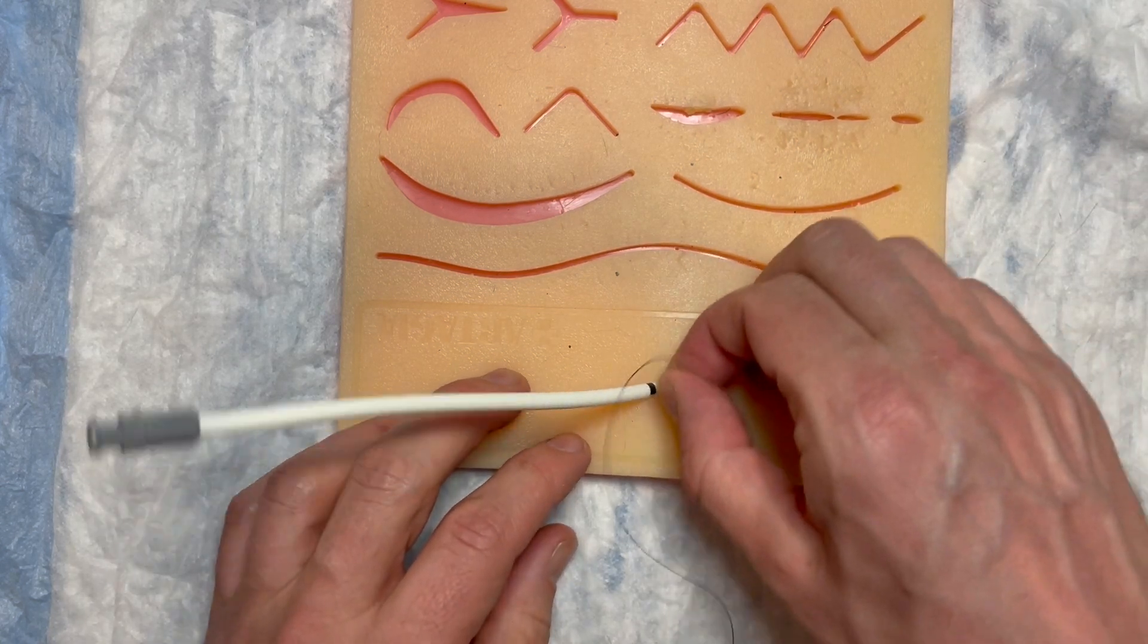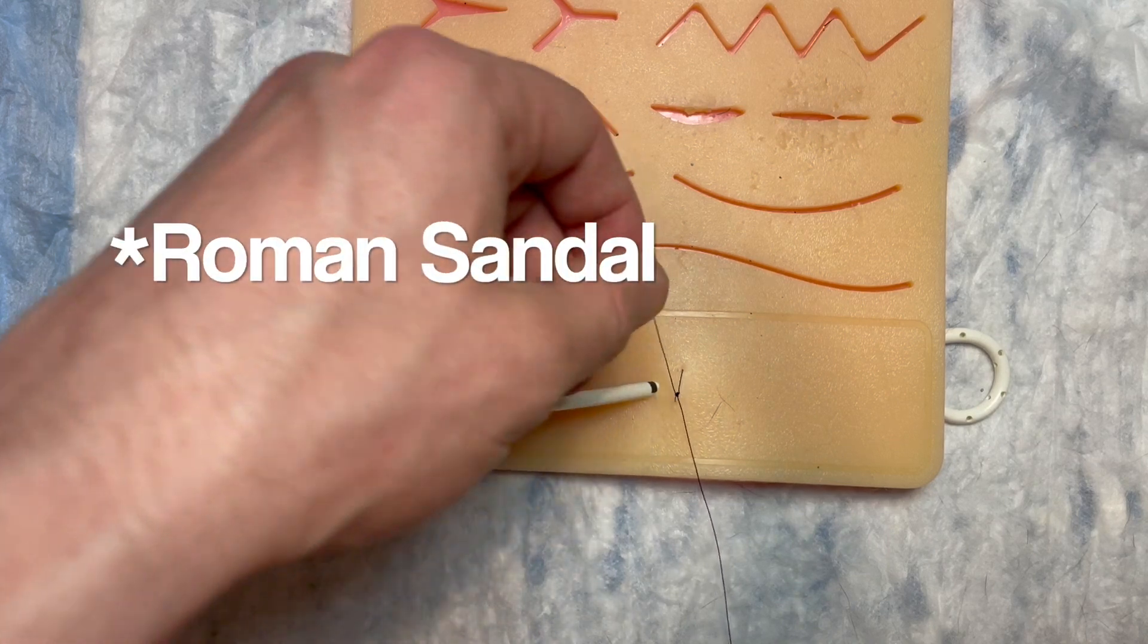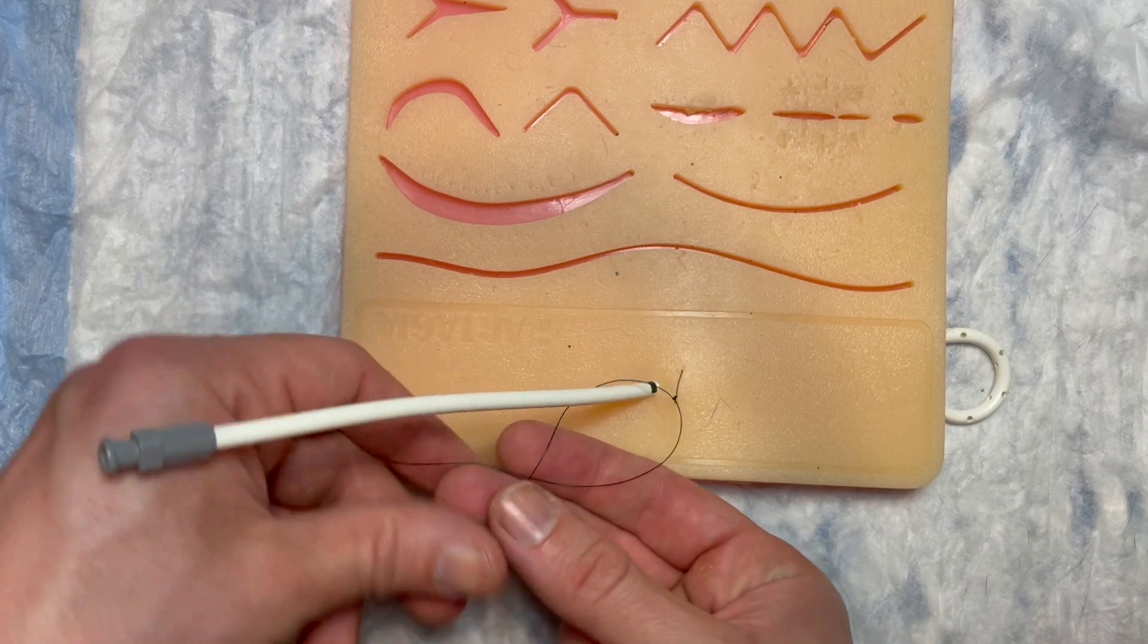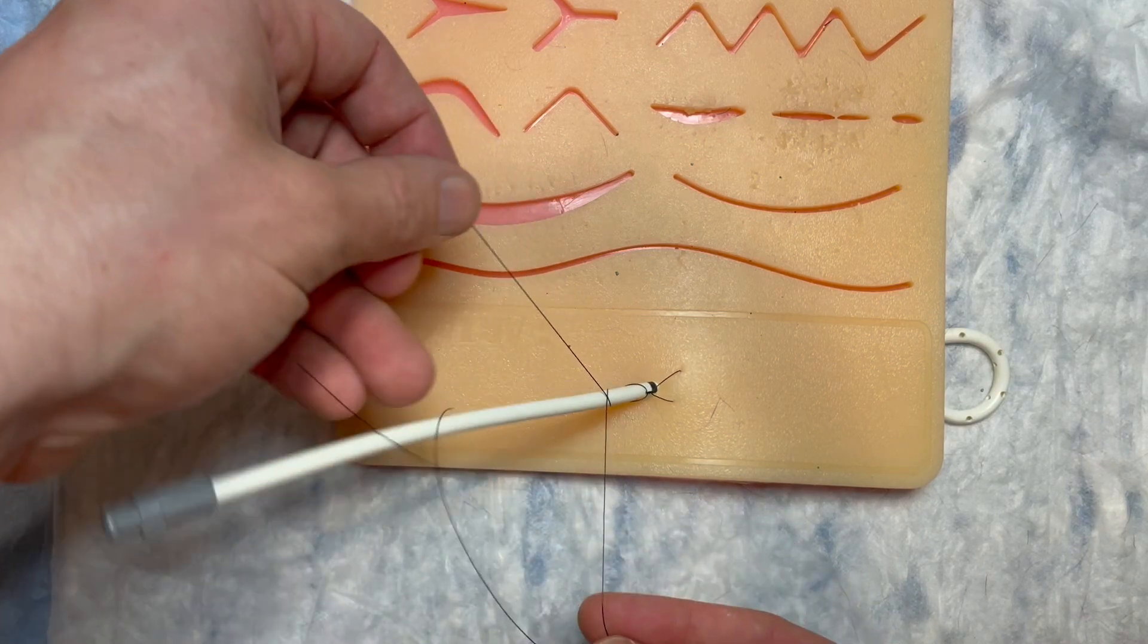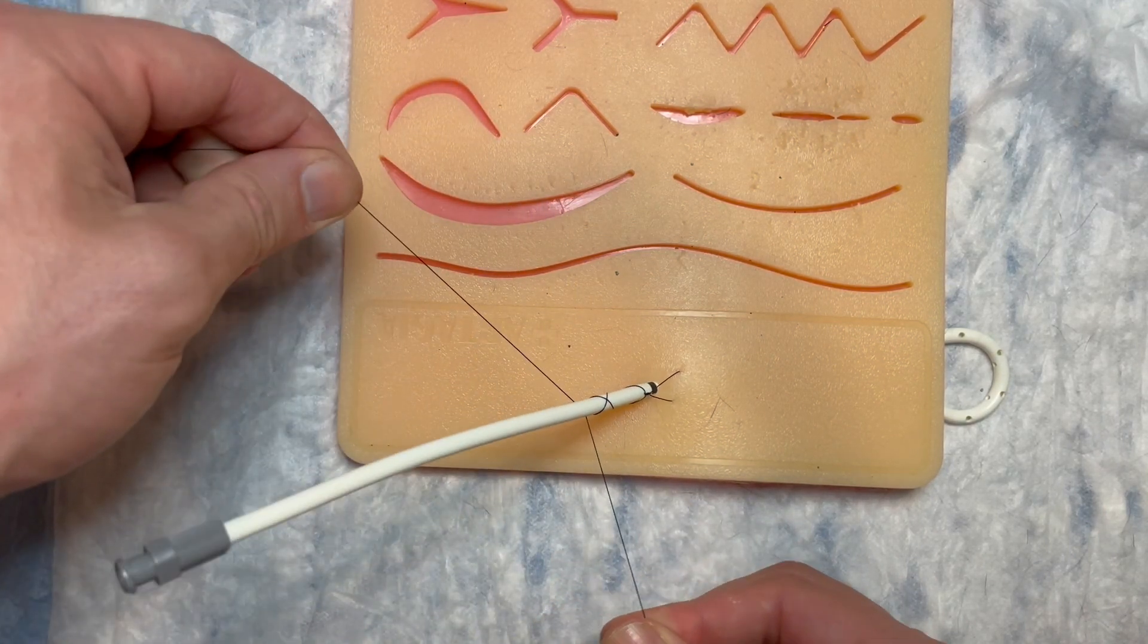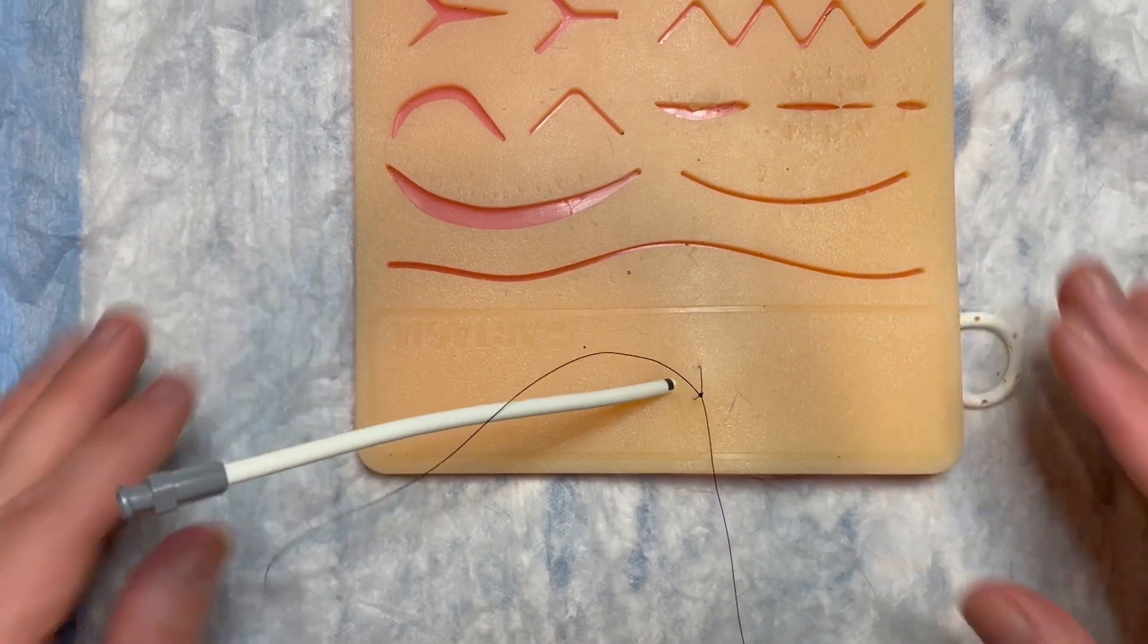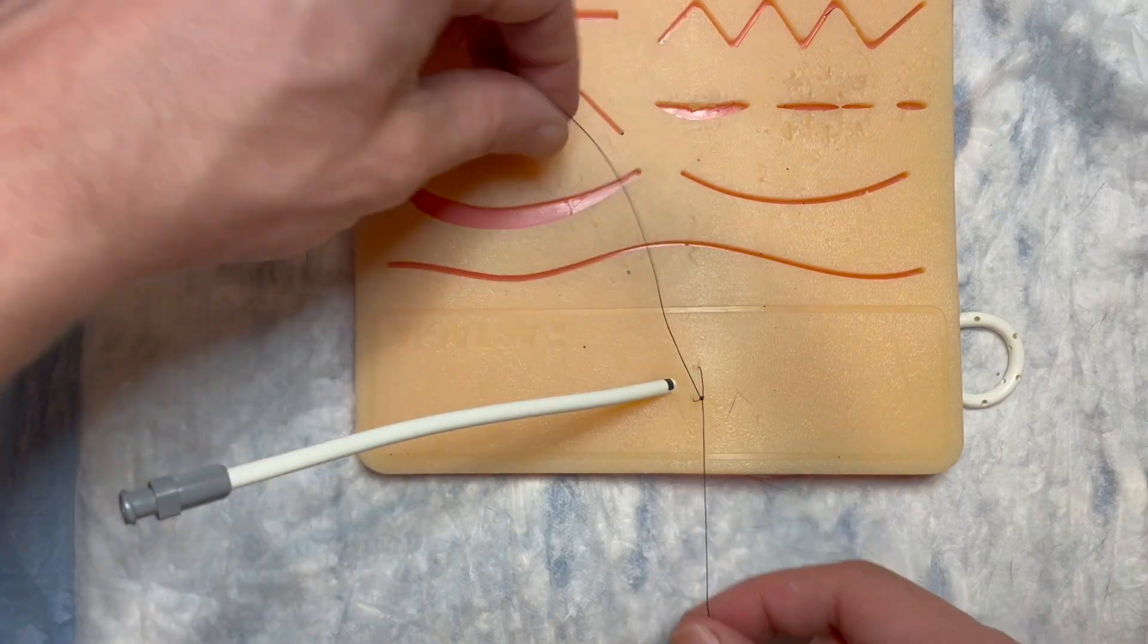Okay, so got my first knot in place. Now I am very anti purse string, it's very confusing, that's where you go wrap under a couple of times and you wrap over and then under under and then you'd start tying this off. I find it to be confusing and there's a much better way to go about this.